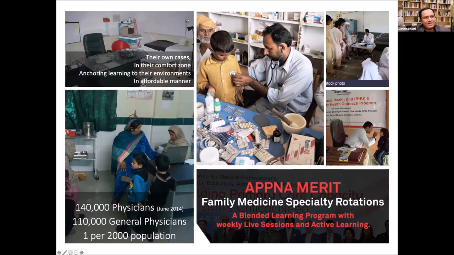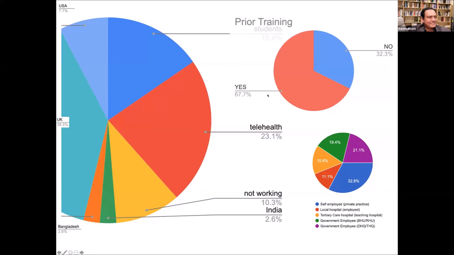How do you take these physicians practicing in really poor and challenging environments, seeing thousands of patients a day? I just received an application for the movement disorder mini fellowship where the applicant said they see 150 patients a day — and I believe them; that's the kind of throughput in some developing countries. We started this family medicine specialty program and thought we'd get people from Pakistan, but we got people from everywhere: 67% had some prior training of up to a year, 32% had no training since medical school — some 20 years out. Physicians from the USA and UK also enrolled.